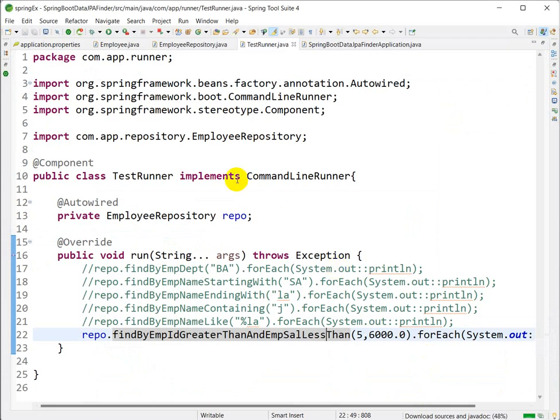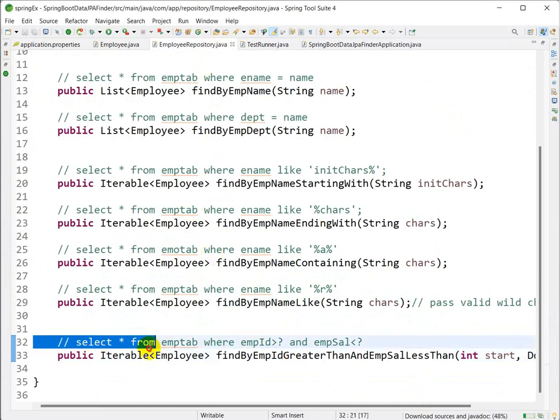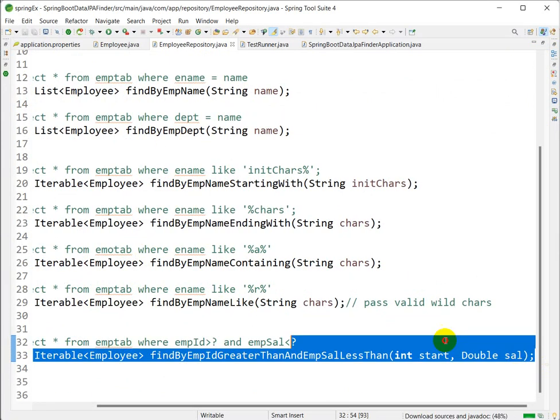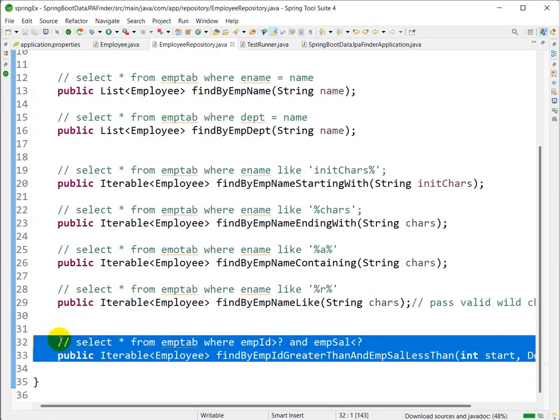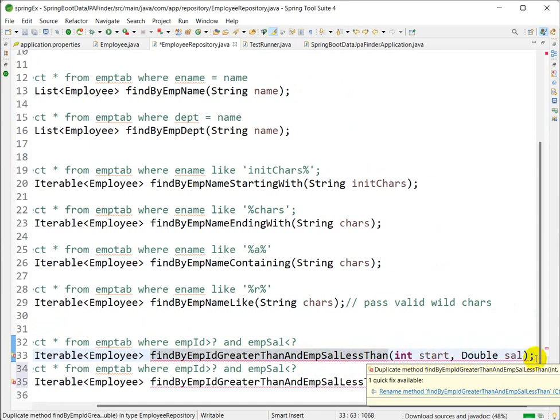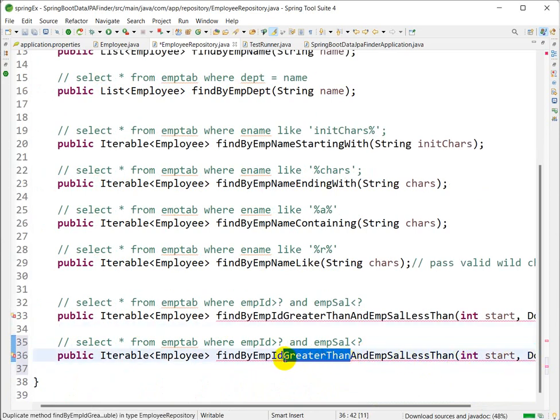So similarly, what we can do, if I copy this, let me copy this, control alt down. If I want the employee salary greater than, what we can do, in the place of less than we can use the greater than. Now what will be the query?